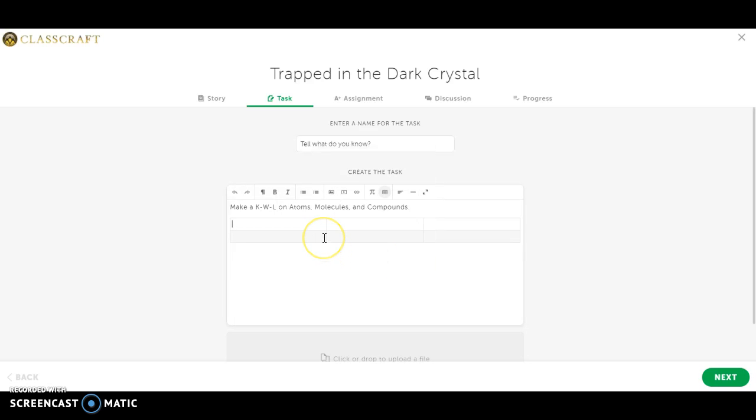All right, so they're going to use this as their KWL chart, and they can use that as a growth set if they want. So we gave them the model of what they need to use, so they're going to make a KWL chart on what they know. Ooh, get rid of this space. What is happening? Spacing is not my friend right now. What they know, what they wonder, what they learn.